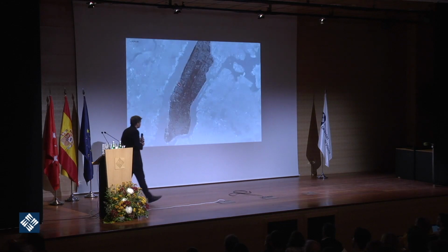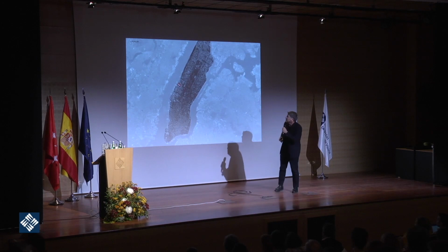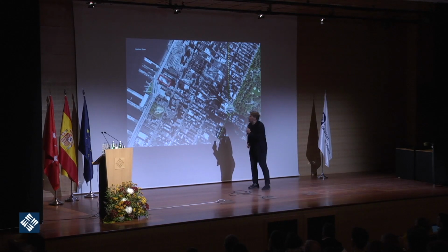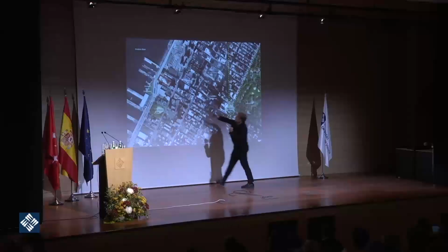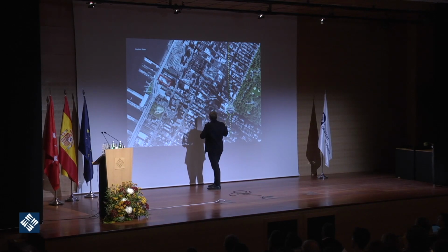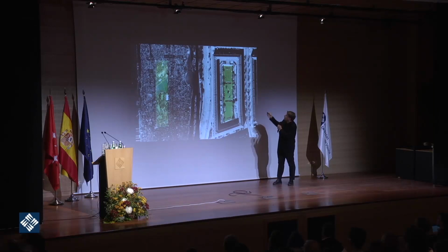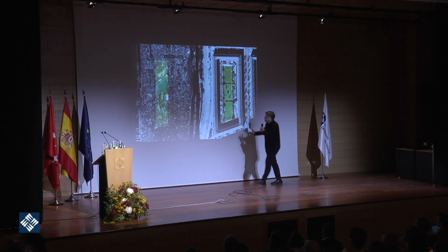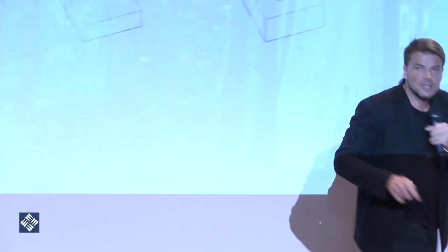And it also inspired a Manhattan real estate developer to invite us 8 years ago to come to New York and look at a site on the west side of Manhattan. It's basically between a power plant and a sanitation garage and the West Side Highway. And it's very far from Central Park. So we thought what they really need is an oasis. The typical European courtyard, this is the Copenhagen courtyard where my dad grew up, is at the architectural scale what Central Park is at the urban scale. It's an oasis in the middle of the city.